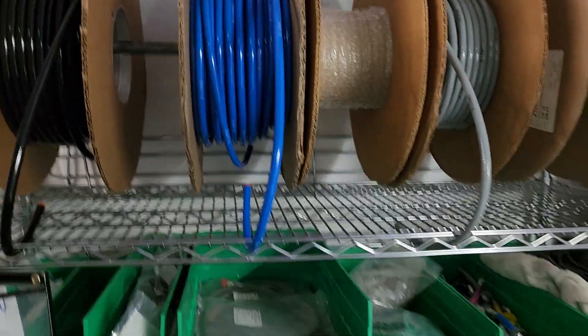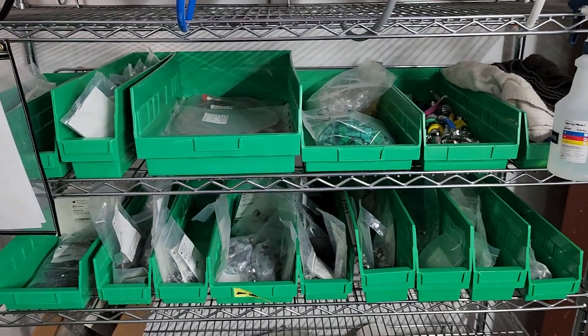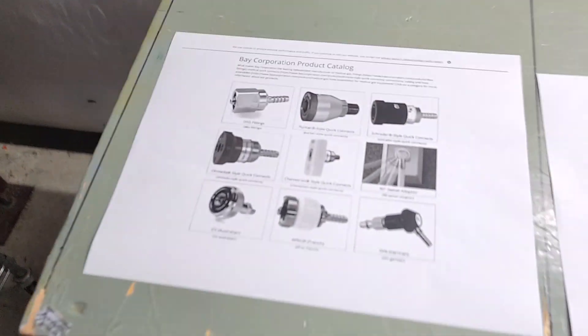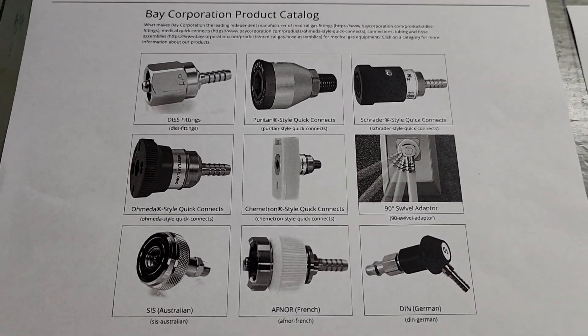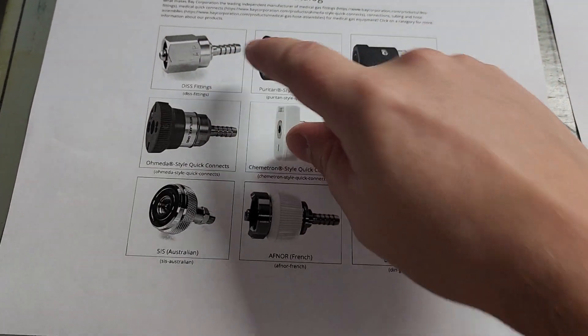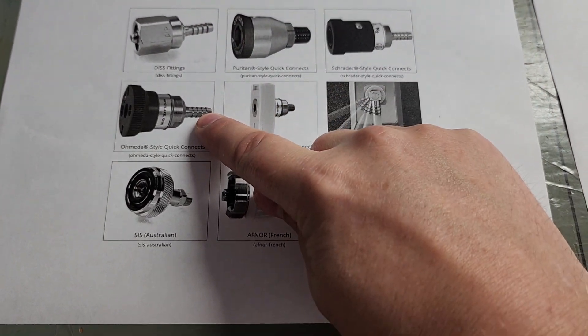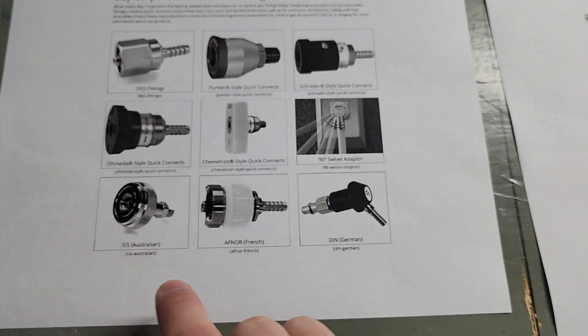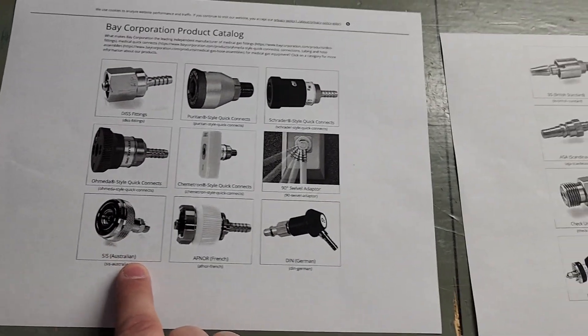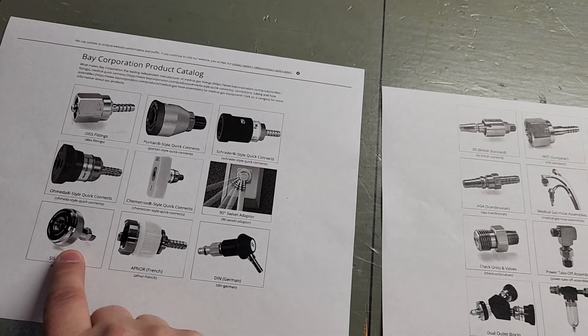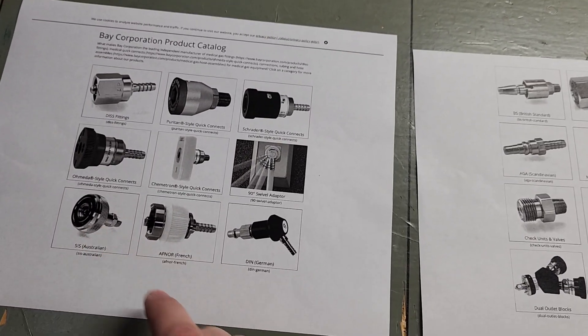So when you open up a coil of this hose, you will not get a static discharge. So we use nothing but the best hoses and we use nothing but the best fittings. Some of these fittings you will see very commonly. So we have DISS fittings, Ohmeda fittings—a lot of hospitals use those. Some hospitals use the stainless steel that comes on a lot of European equipment.